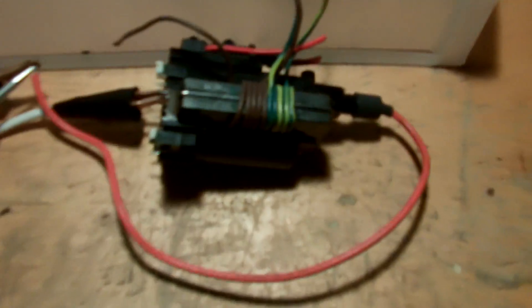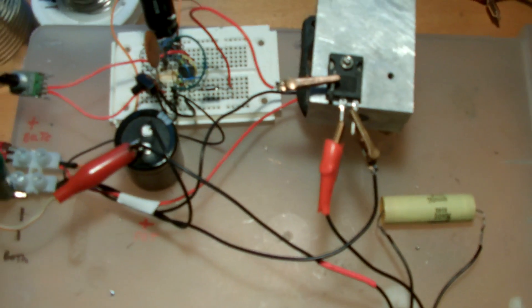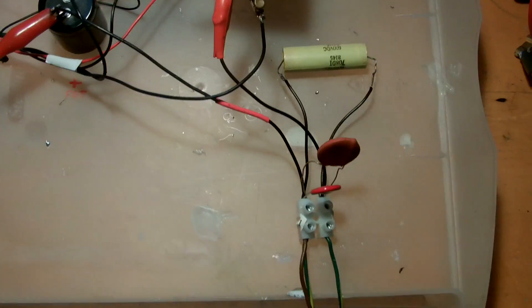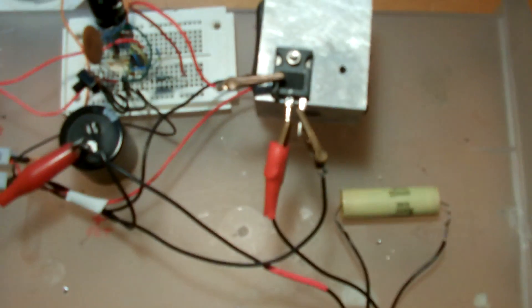This time I'll be driving it with this small CRT monitor flyback and the MOSFET-based driver circuit, which is just a total mess right now, but it works. I've had to rebuild it a few times, so I haven't really got around to making it into a more permanent enclosure. But it's kind of interesting having it so strewn about, because if you do need to make a quick change, it's readily accessible, and also I have this 40 kV meter here to show you guys at which voltage the caps will discharge.